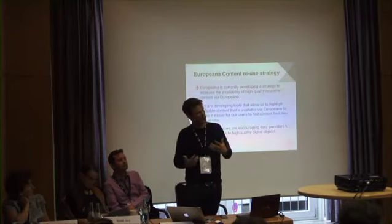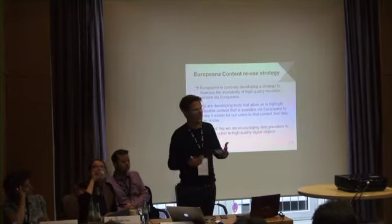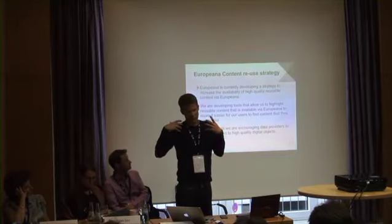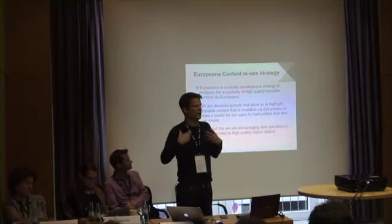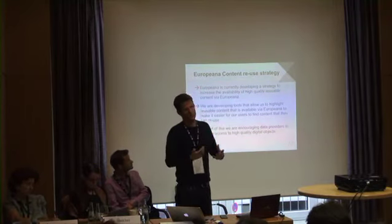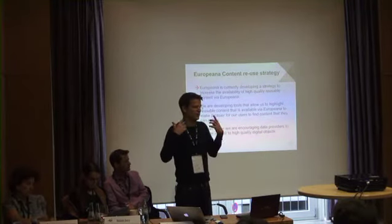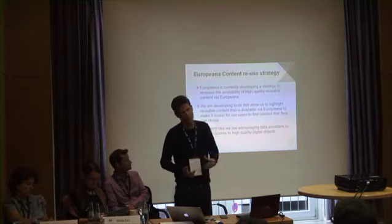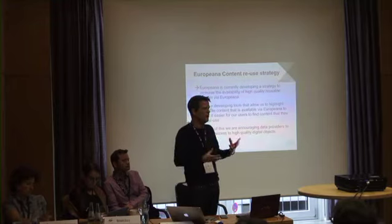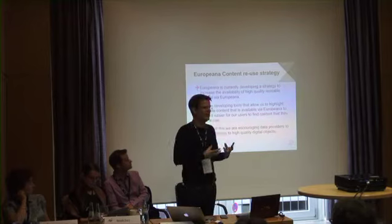So we're building these tools to make it easier for parties interested in reusing material that they find on Europeana or via Europeana to limit their searches to stuff that actually meets their requirements. Other things we're building include limiting searches to certain file types, to certain bit rates if it's video content, or, if you're looking for books, whether texts are full text searchable. So we're building a little bit more technical filtering capability into the back end of Europeana.